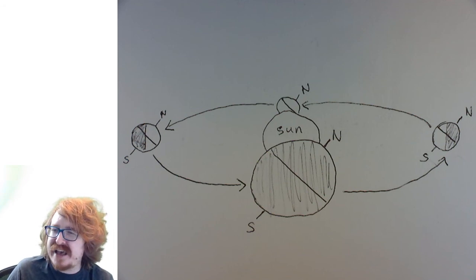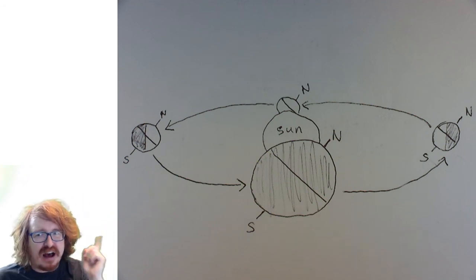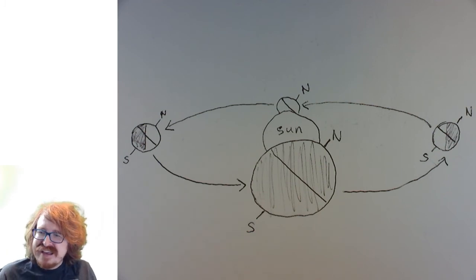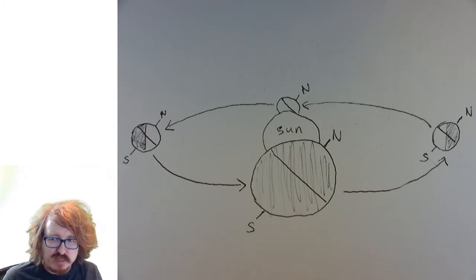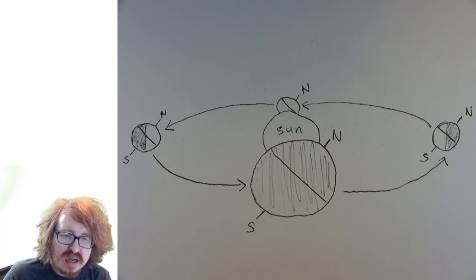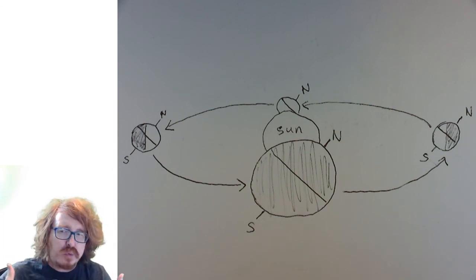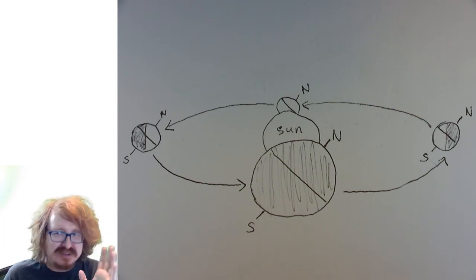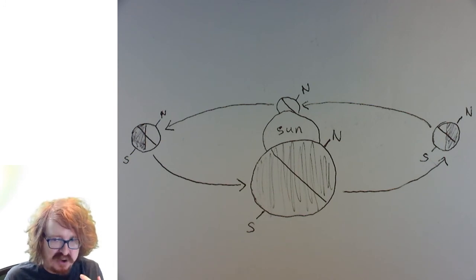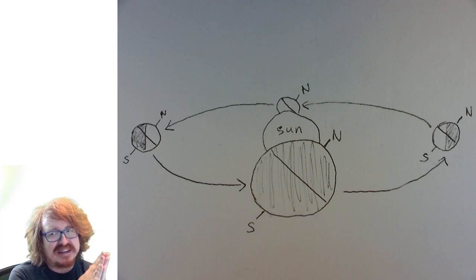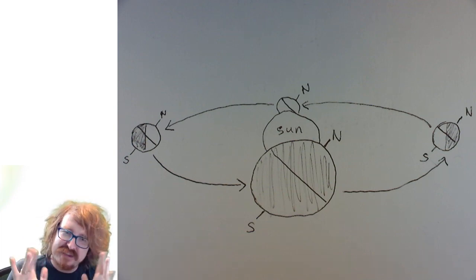One time on a test, I put this on here and I said, find autumn. And I had several people come up to me after the test to ask me what autumn was. They weren't able to answer that question because they did not know the word autumn. I know what you might be thinking. Oh, maybe they just weren't native English speakers, but no, this was a native English speaker. This person's only language was English, and they still didn't know the word autumn. I'm not going to shame you on this too much, but autumn is just a fancy way to say fall. Okay, so bear with it.